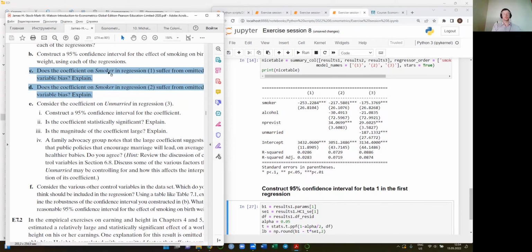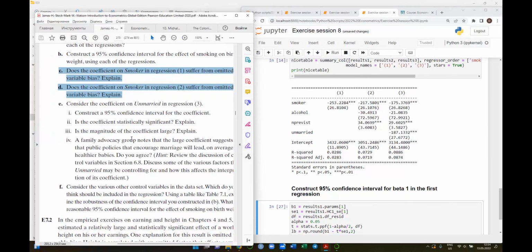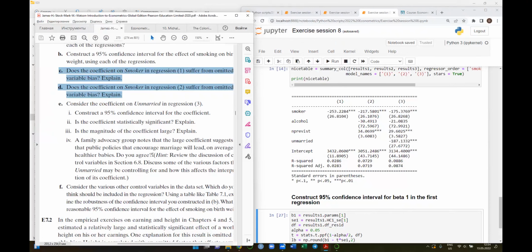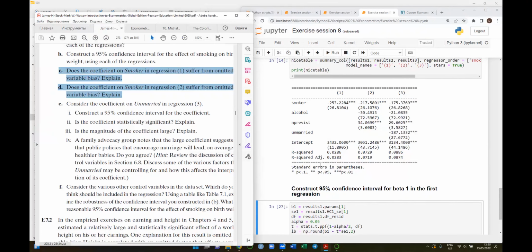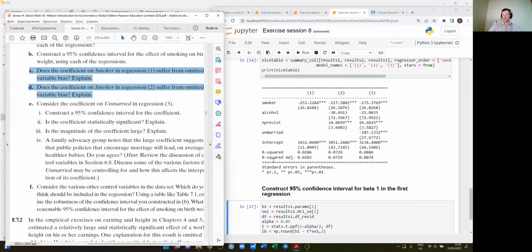Here, the coefficient on smoker. I see. So do we have enough evidence to claim that in regressions 1 and 2, these coefficients suffer from omitted variable bias?